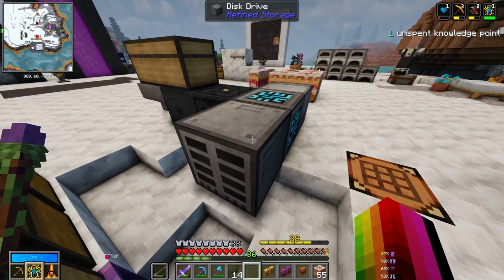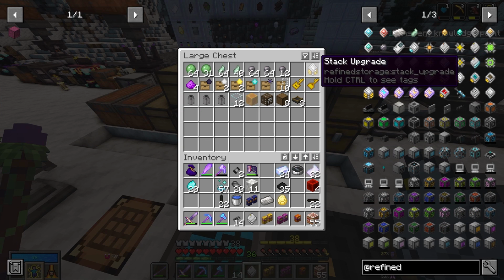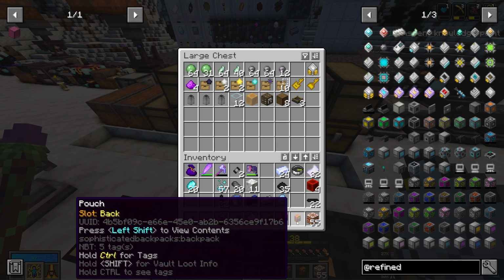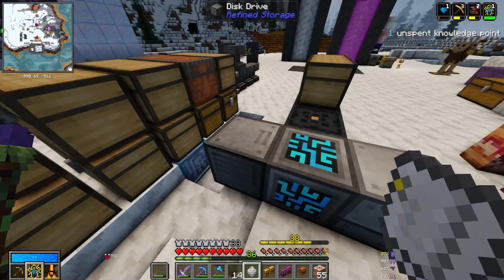This is like last case scenario. And then I think we got some disk drives. We did. So we got a 4K disk drive. Ooh, the stack upgrade is also good because if we're importing stuff, we can do it faster. But also modular routers will also do that better. But I guess I should show you an unloading system for the pouches. So we'll get into that in the future as well.